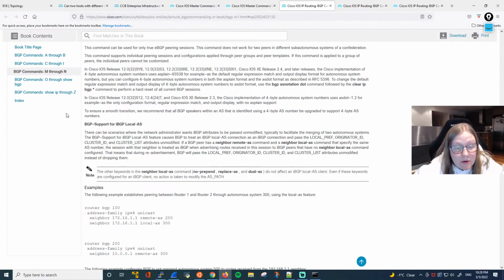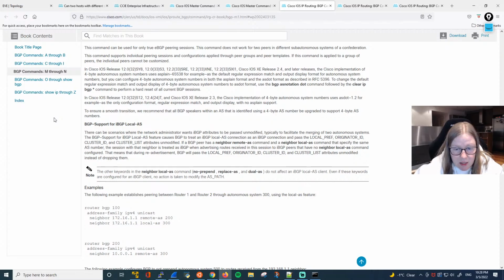There can be scenarios where the network administrator wants iBGP attributes to be passed unmodified, typically to facilitate the merging of two autonomous systems. The BGP support for iBGP local AS feature causes BGP to treat an iBGP local AS connection as an iBGP connection and pass the local preference, originator ID, cluster ID, and cluster list attributes unmodified.